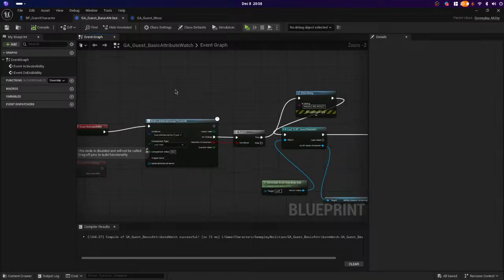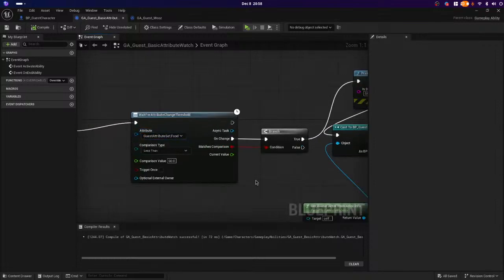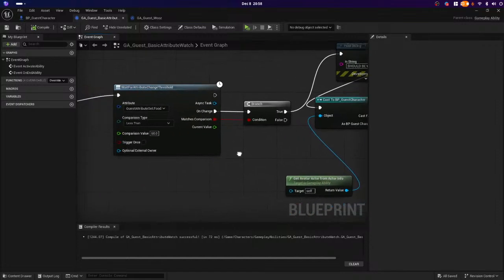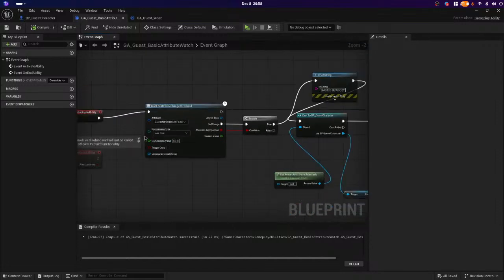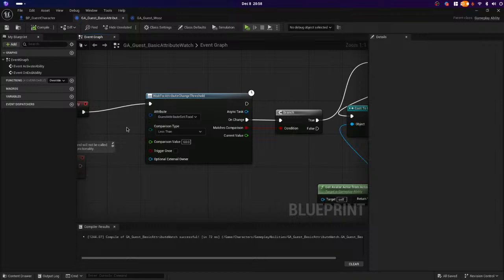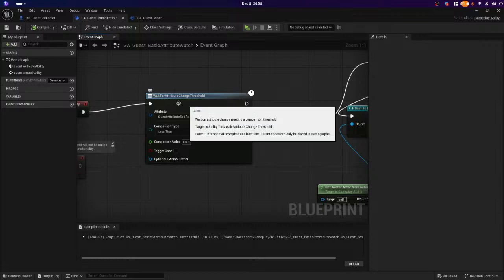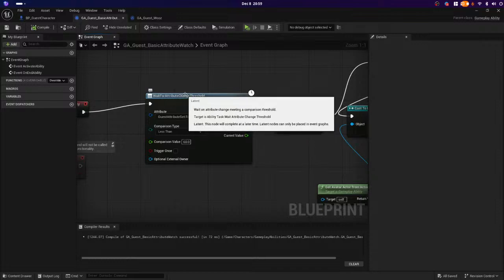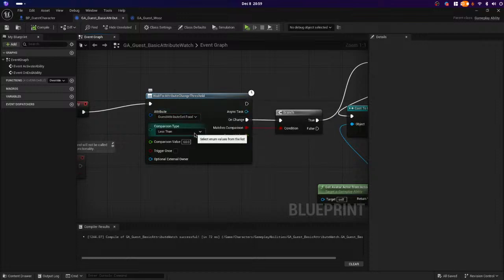Change for change threshold. Okay. Did it once and it doesn't do it a second time. This kind of doesn't work. Especially since the threshold doesn't care.